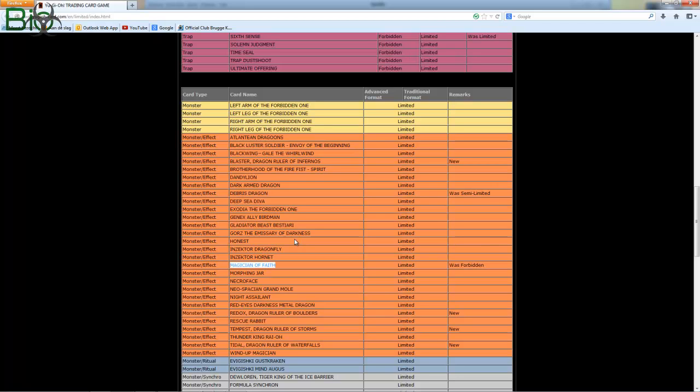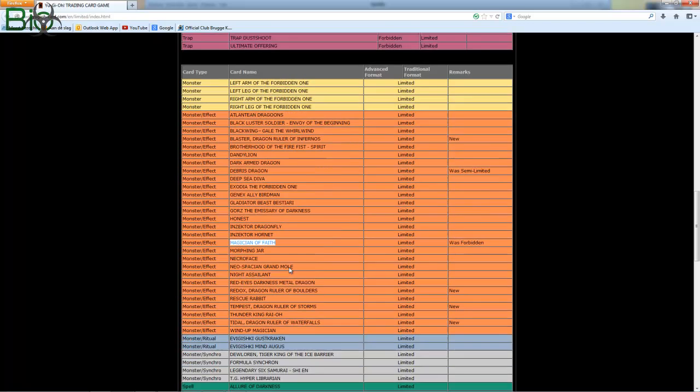So in my humble opinion, I think Magician of Faith is a nice addition, especially if you're running spellbooks, and spellbooks will be one of the bigger decks next format. But I think at 1, it's no problem. I even think at 2, it's not even a problem. But hey, we'll have to wait for this format to see how Magician of Faith does.